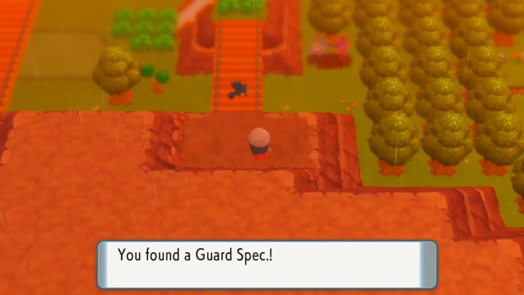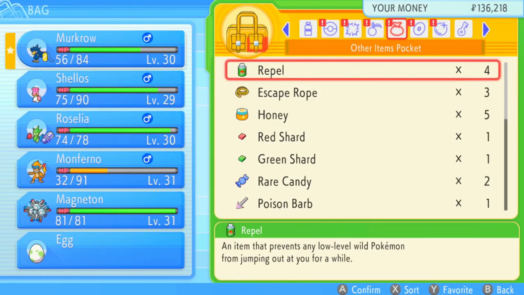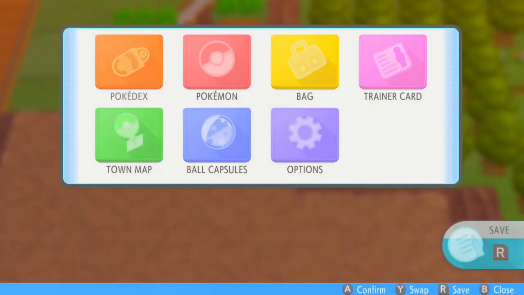Guard Spec. Alright. What does that do? Guard Spec. Oh, that's a battle item. Alright, Guard Spec. Okay, I'm protected. Oh, okay. For 5 turns, alright. Okay.